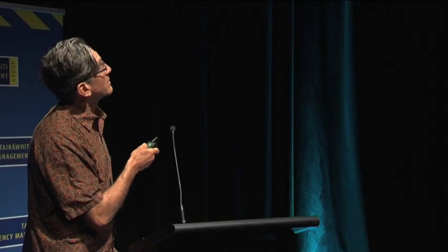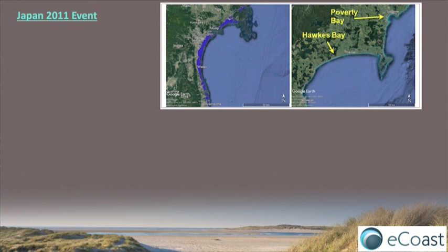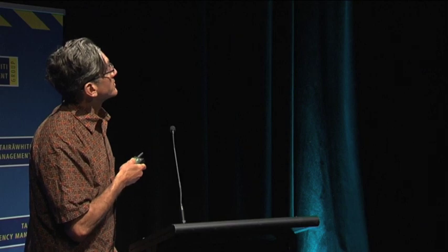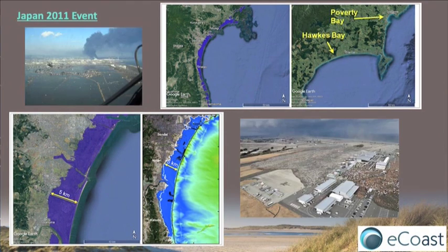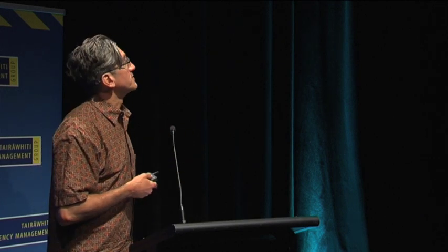The blue areas are the areas inundated by the 2011 tsunami — about five kilometers in. The Sendai Airport was completely flooded and all through the plains. This is a low-lying coastal area very similar to the Poverty Bay Flats and the flatland in Hawke's Bay. The five kilometers of inundation from our models unsurprisingly matches the five kilometers inundation seen in the real event, because the geographies are similar and the earthquake size was the same that I used to simulate it.